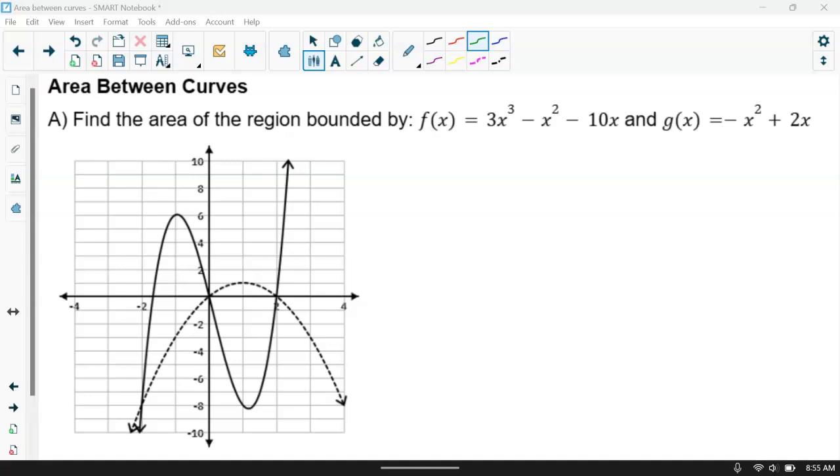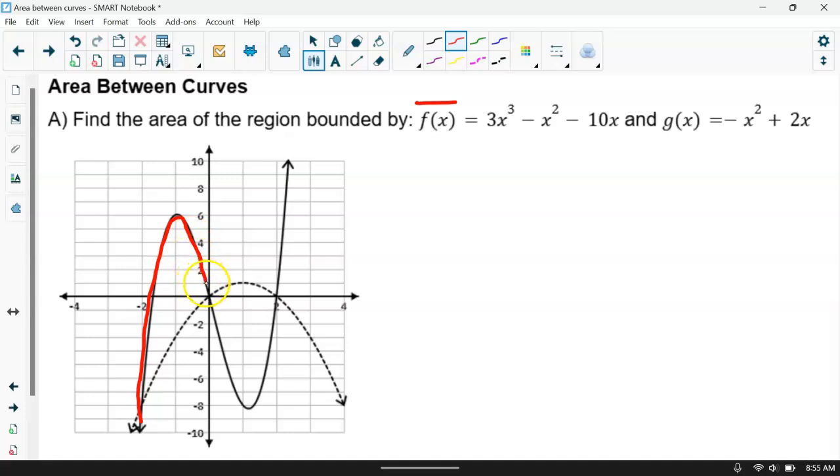In this lesson, we're still continuing going over area between our two functions, our two curves. However, what we're going to start looking at is what if there are multiple sections, like multiple points. So like here, for example, I already went ahead and graphed f of x. So f of x, our top function, right? Because that's where it starts. It starts above.